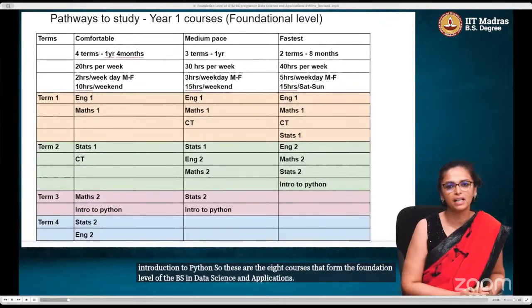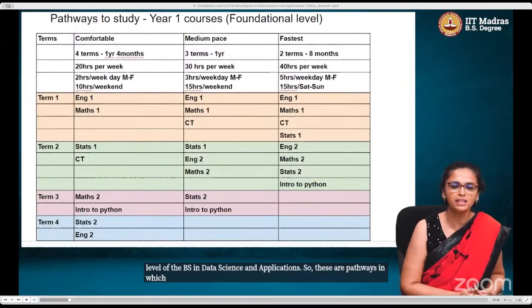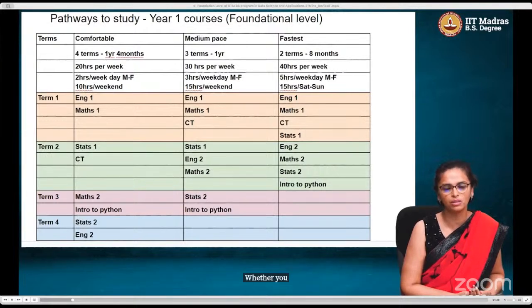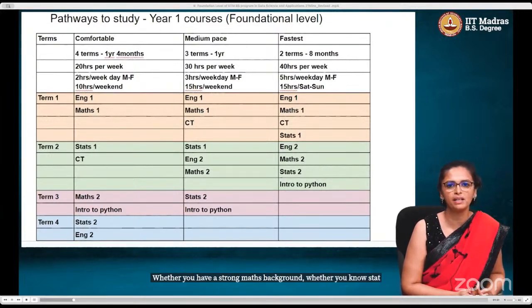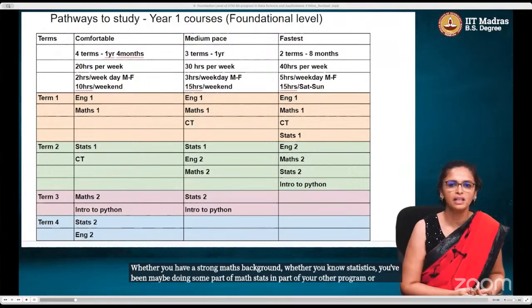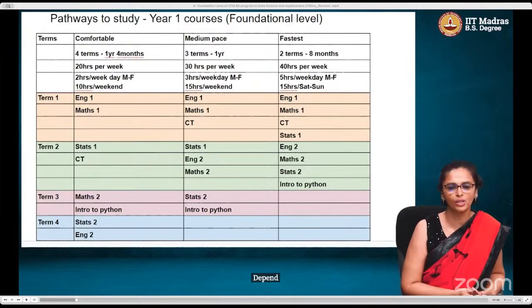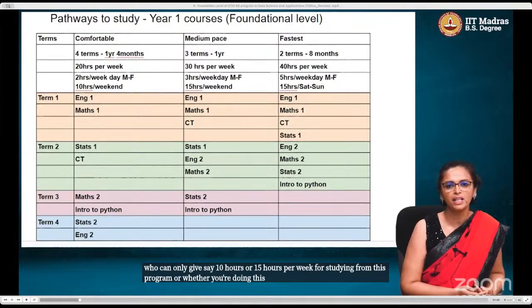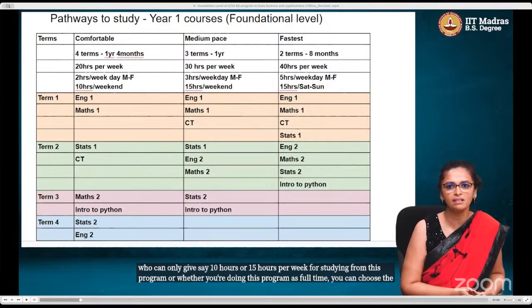These are pathways in which you can complete the foundation level depending on your background. Say whether you have a technical background, you have some coding knowledge, whether you have a strong maths background, whether you know statistics, you've maybe done some math stats as part of your other program or as part of your work. Depending on your time availability also, whether you're a working professional who can only give say 10 hours or 15 hours per week for studying from this program, or whether you're doing this program full time, you can choose the various options that are given here.